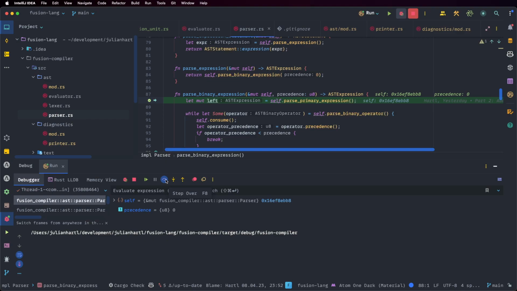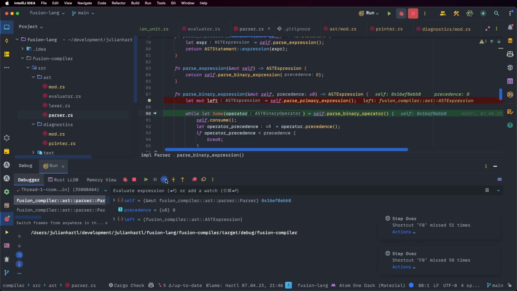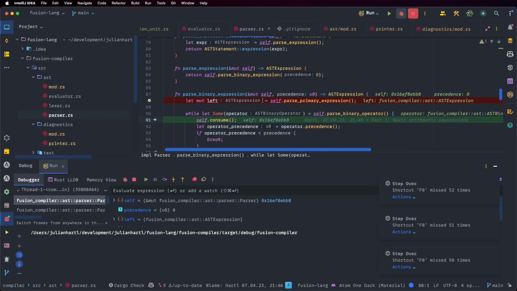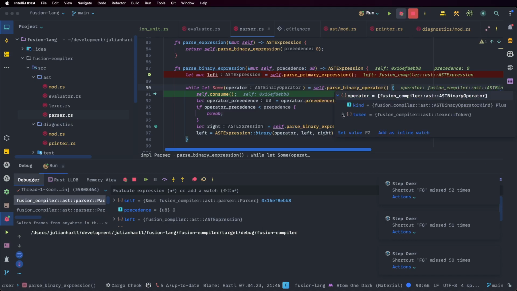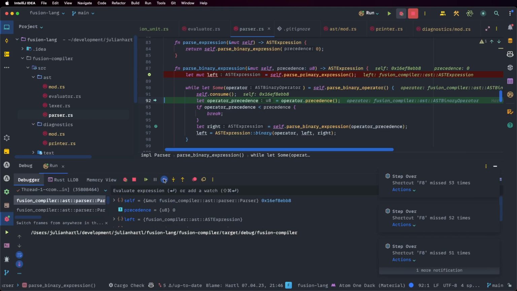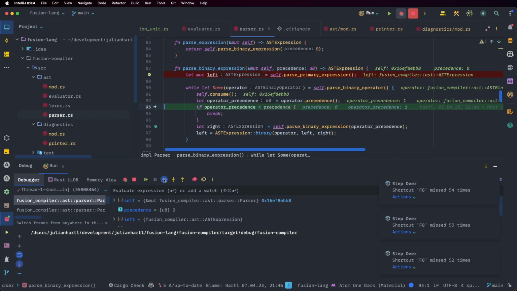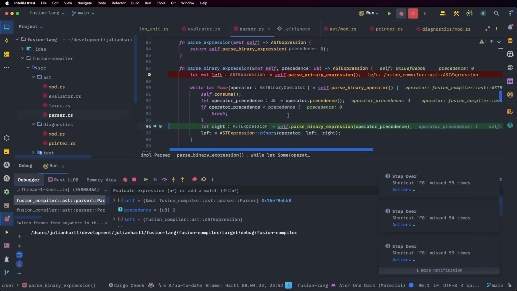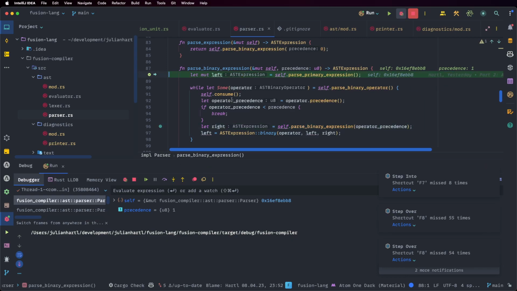Okay, but I mean, that's correct. Operator is a plus now, right? Yep. So operator precedence will be 1. So we'll now parse another binary expression, which will be 3, I guess.